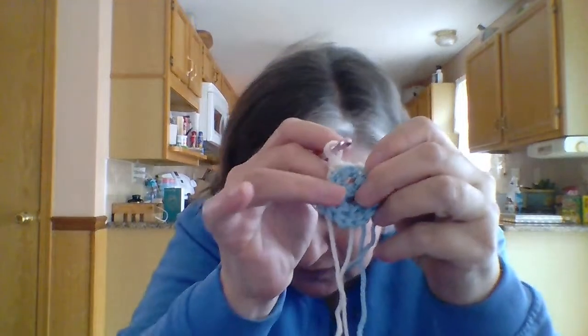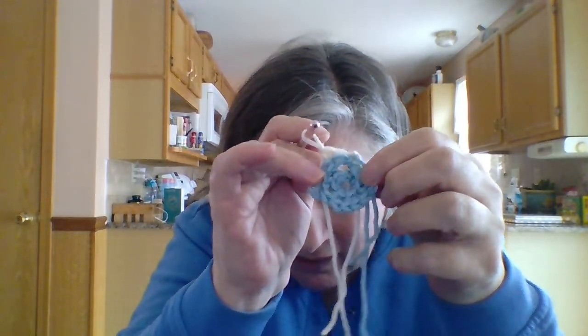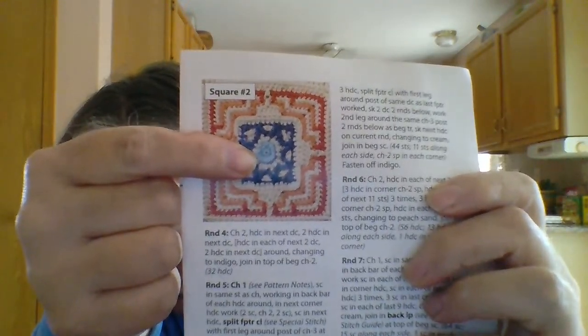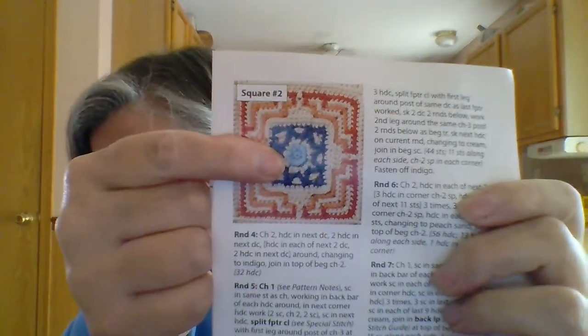I just don't know if this is worth it. I'm having too much trouble making it look like it's supposed to, because it makes these holes in there. And I don't want holes in my... These are the ones I'm trying to make. These little blue. And I don't see holes in there.